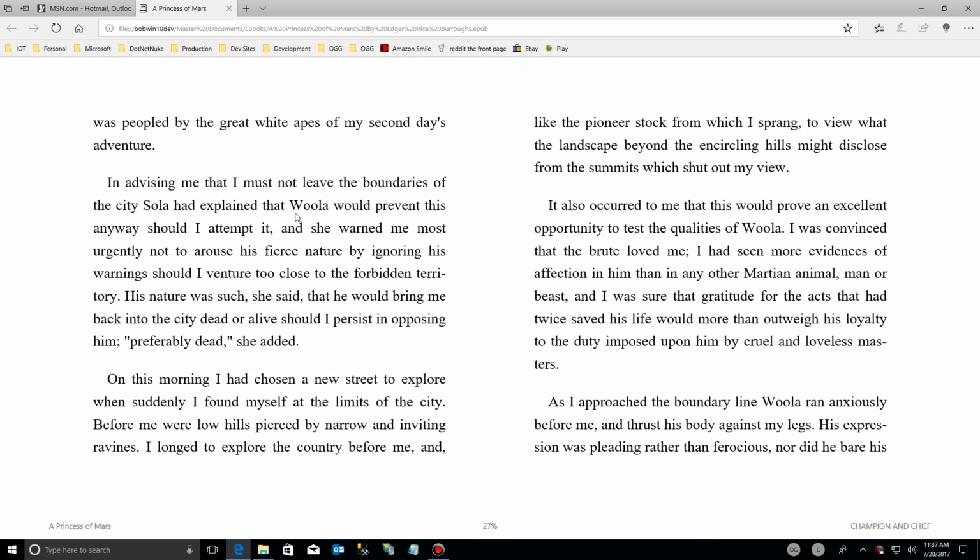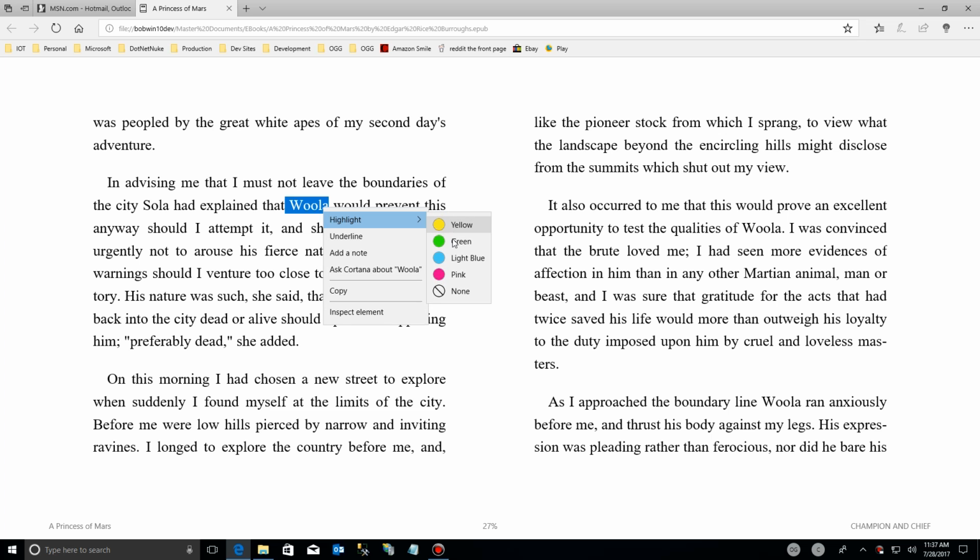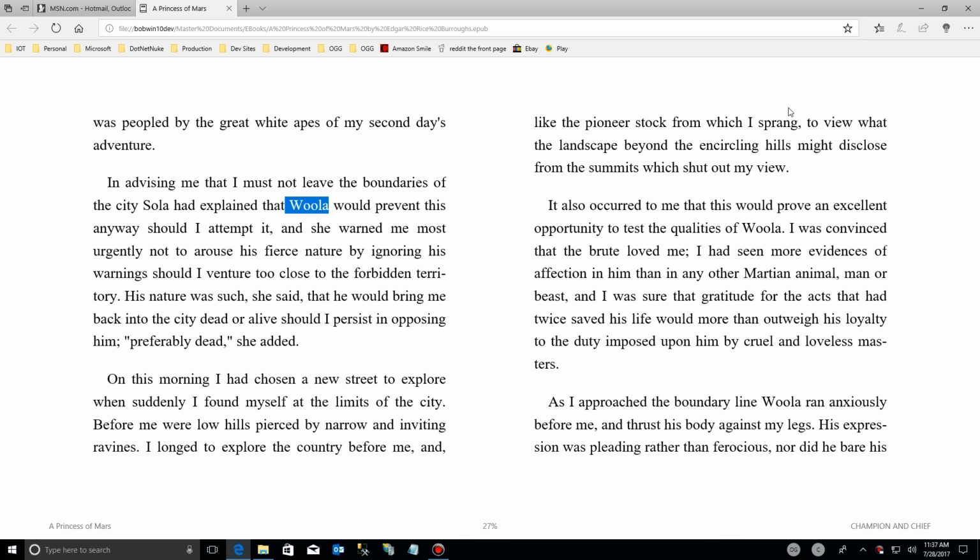One is that if we go here and we find a word we want to maybe highlight for a reason, we can simply highlight. You can click on to. But you can color your highlight. You can say, oh, I want this one, or I can underline it. I can add a note. I can do the Ask Cortana now in a publication, not just on a web page. So there's quite a few things here going on. So let's take a look here.